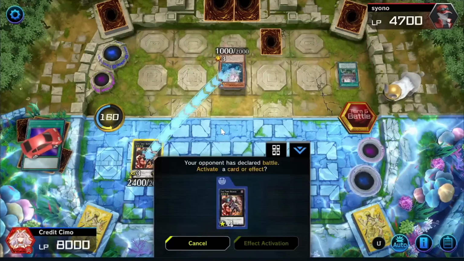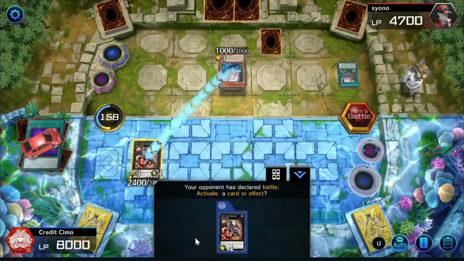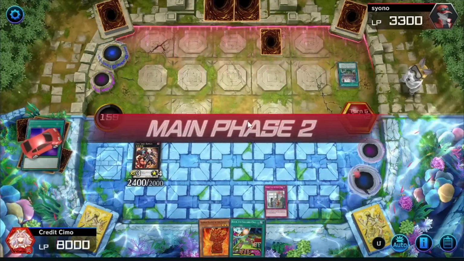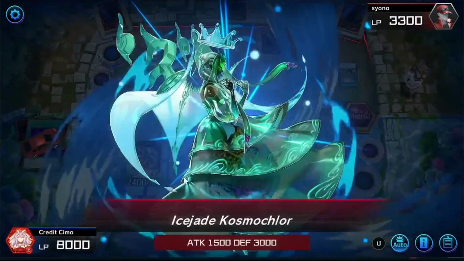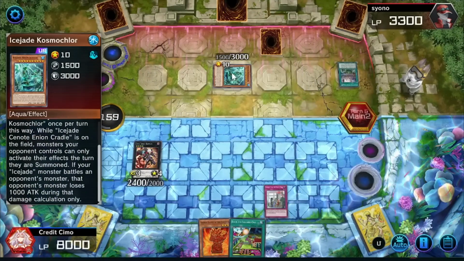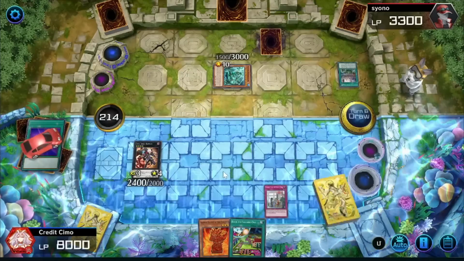He's going to go to battle. He's going to attack into our monster, which I am perfectly cool with. He's going to take some damage because he's trying to get that off the board so that he can summon maybe something else. But even if he does summon something else like this, it doesn't really matter because we have the out to this. We literally have the out to this. He's going to end phase, which is fine by me.